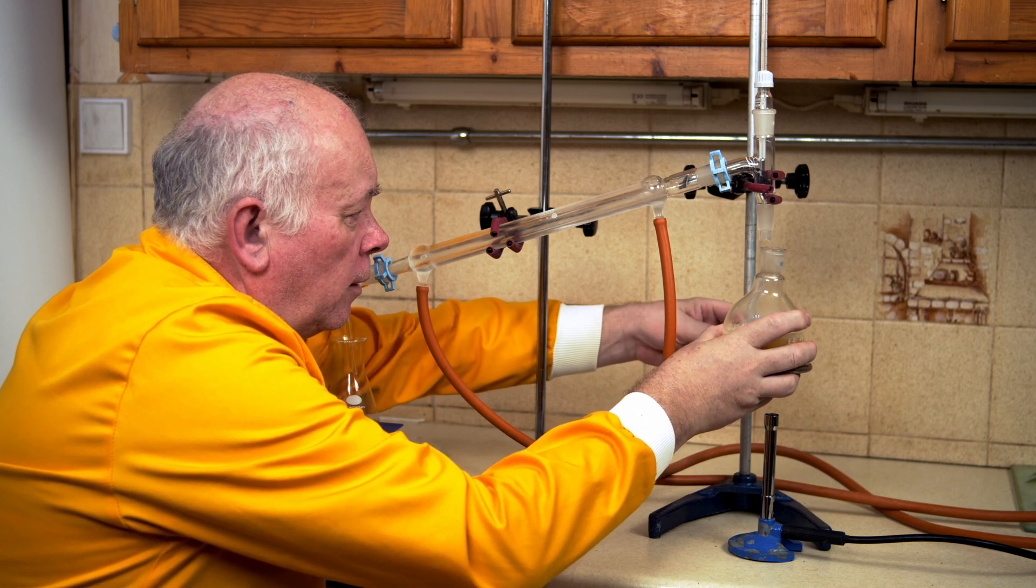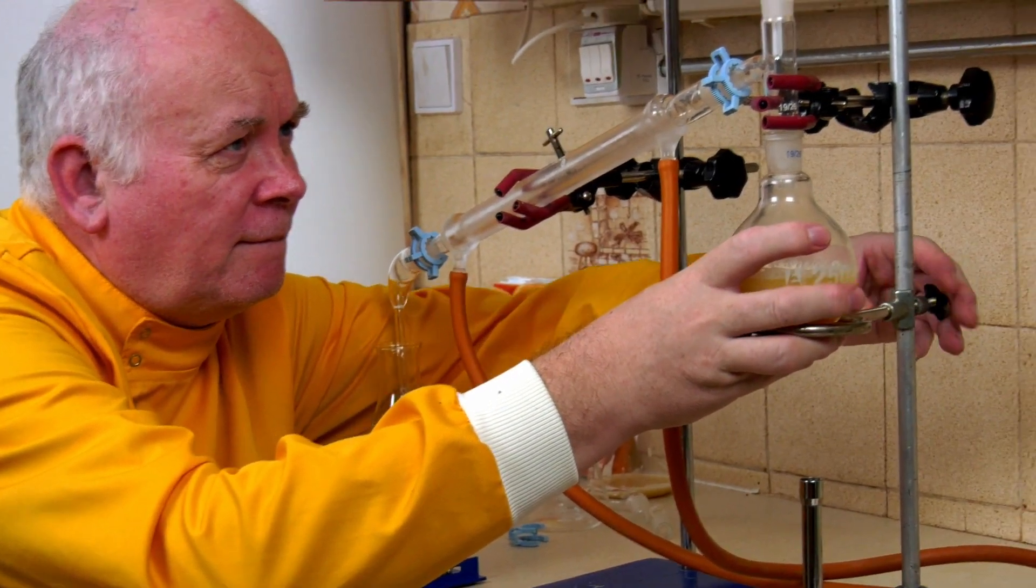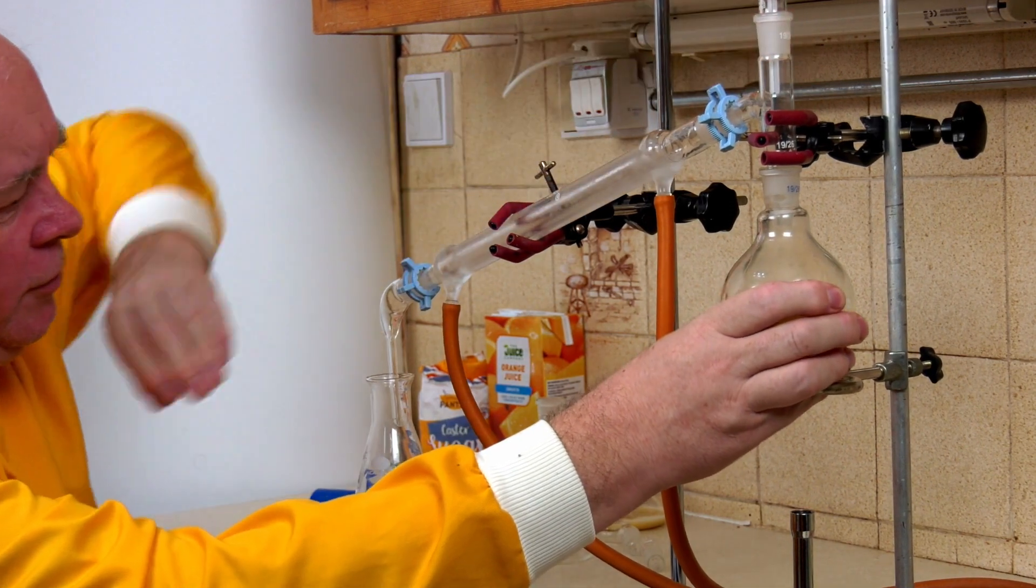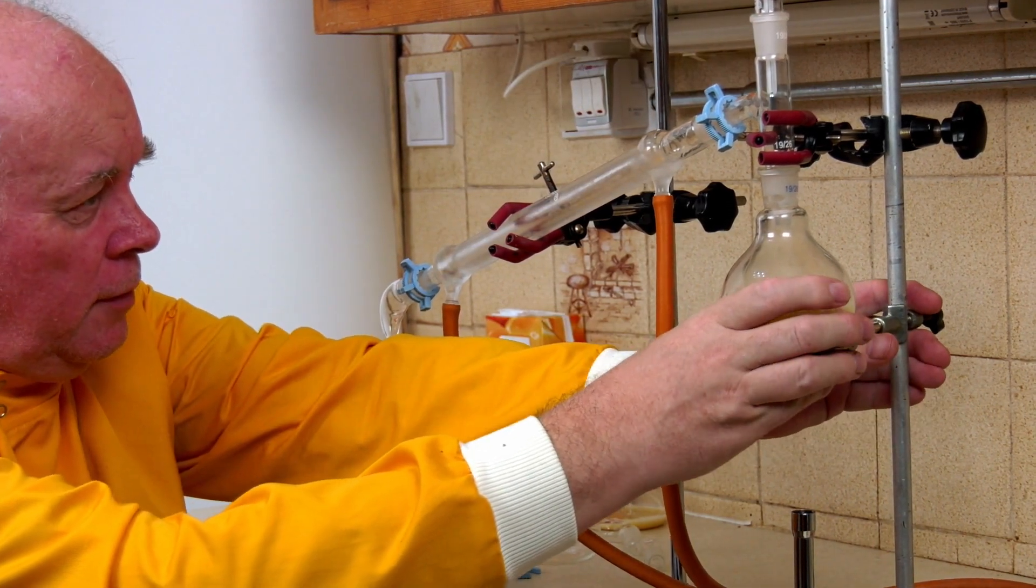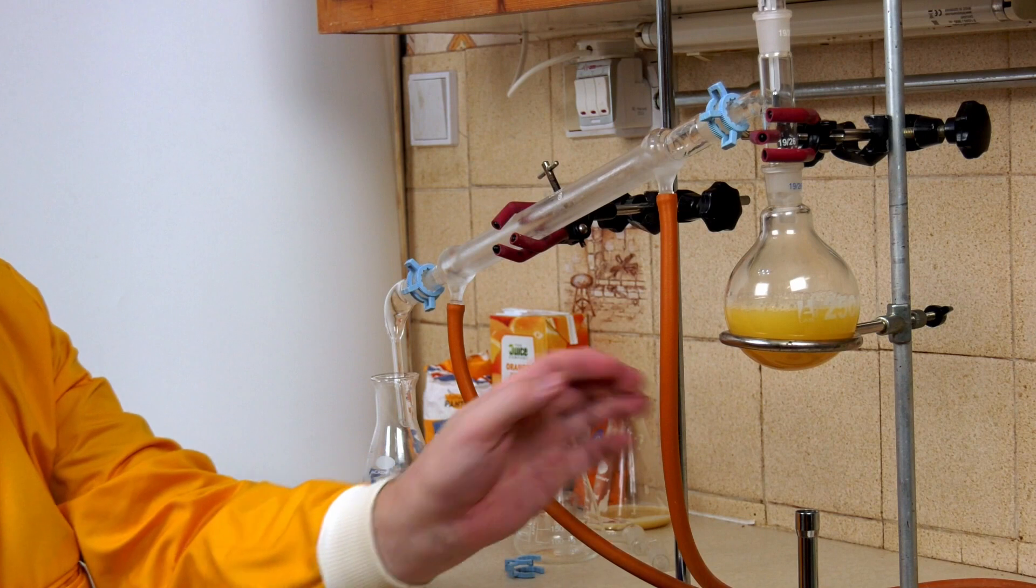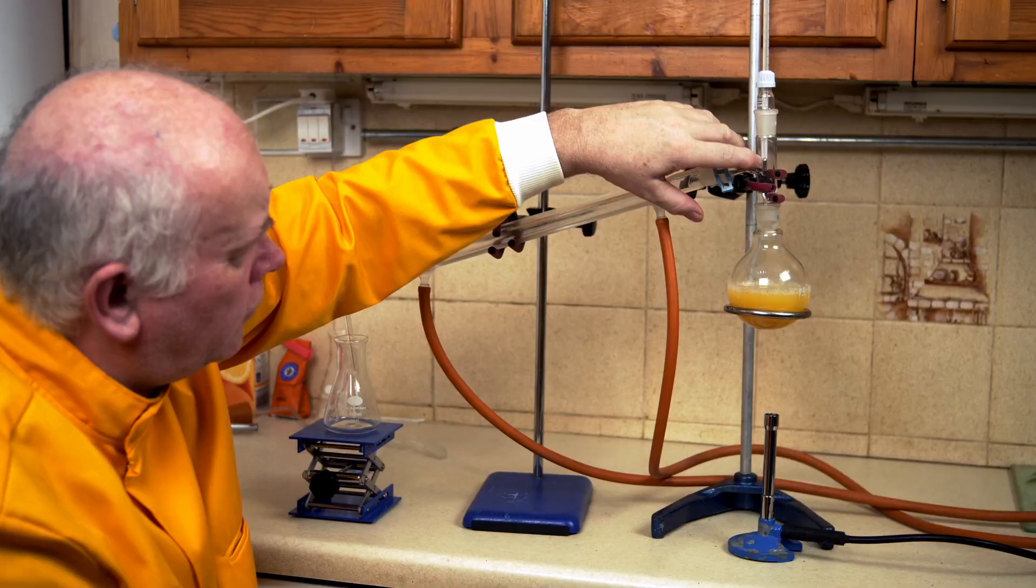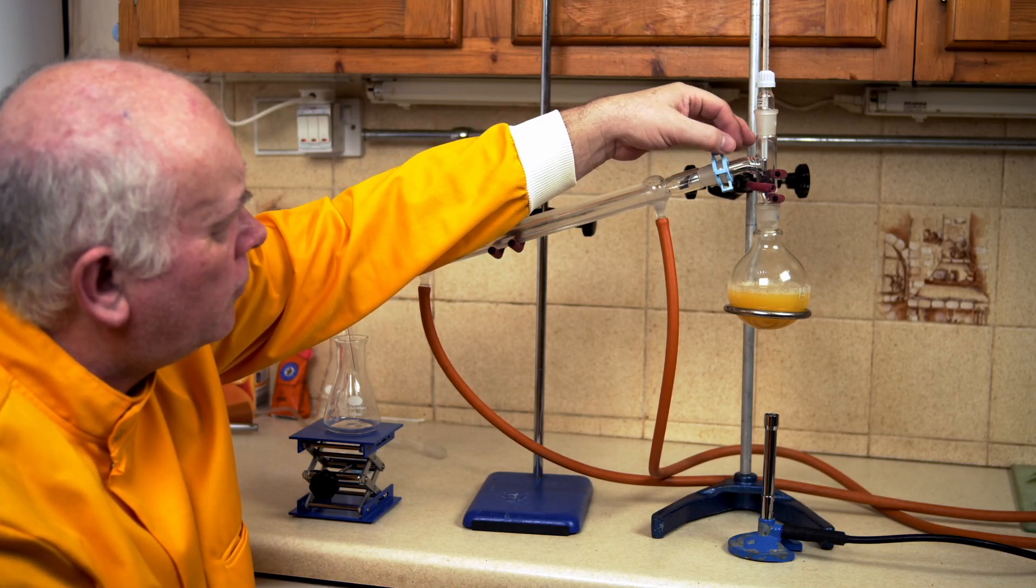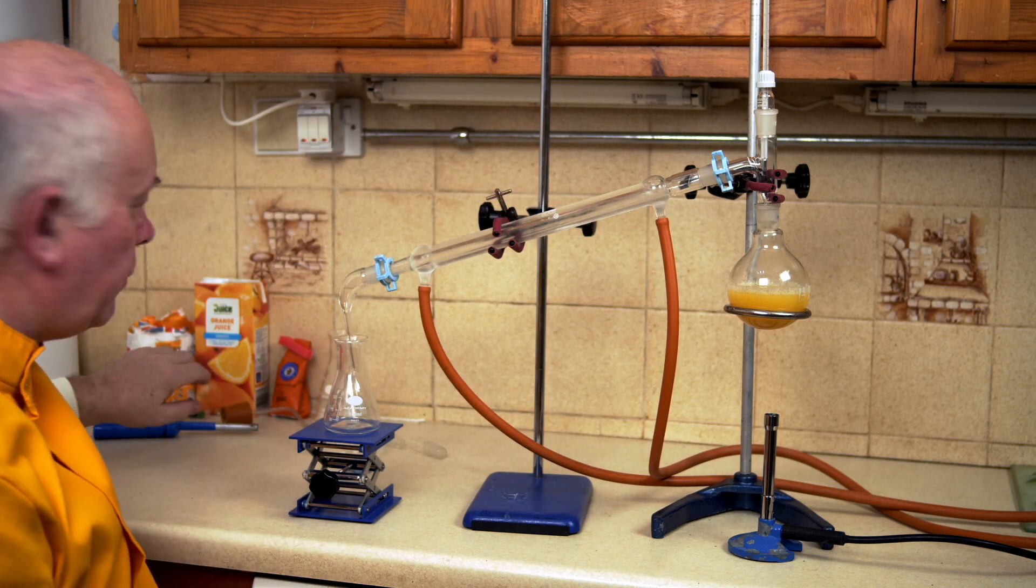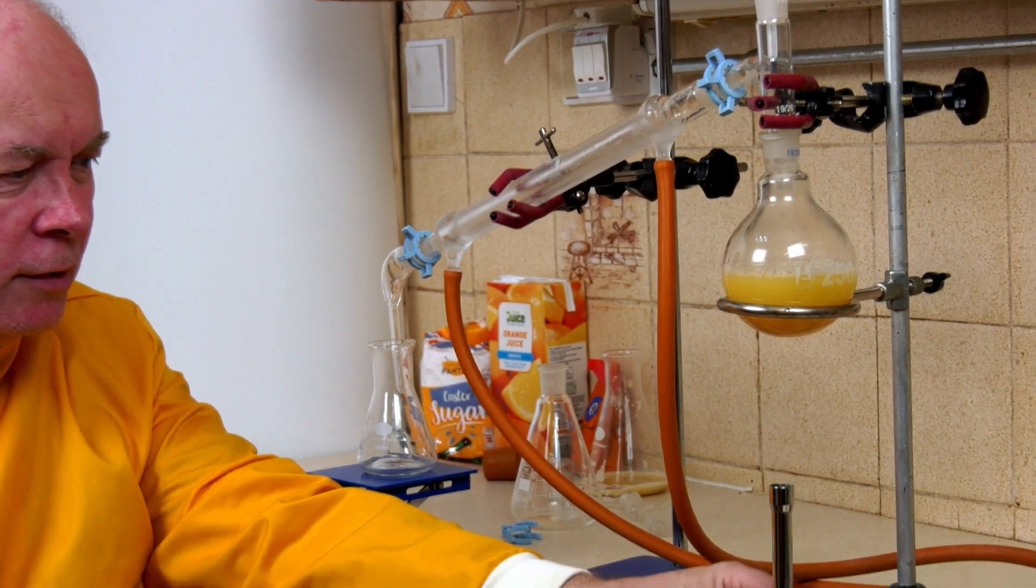And now I've got mostly orange juice there and what we're going to do is we're going to connect this up. I'm going to lift this now onto this and make sure it's got a good connection. The ring is then going to hold this and support this so we've got a ring stand here which will support this and then it's connected to this distillation arm with its thermometer cooling in the Liebig condenser and collection. We're ready to go.